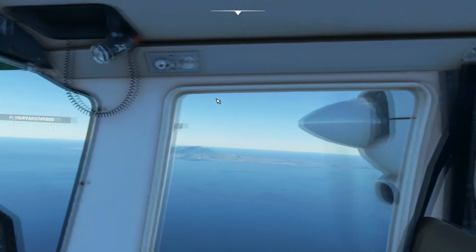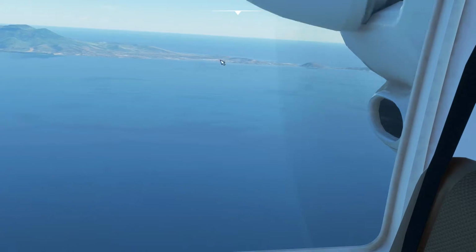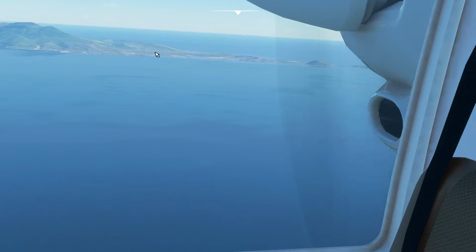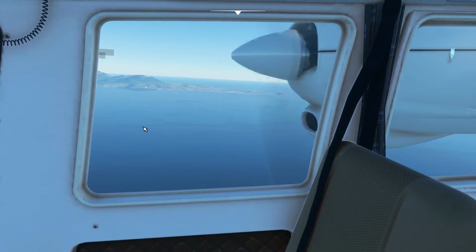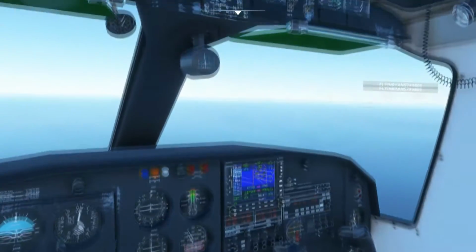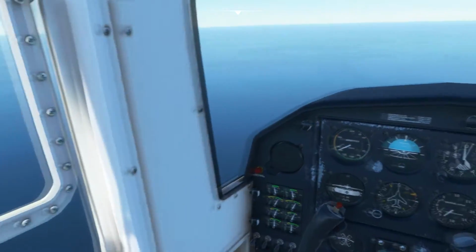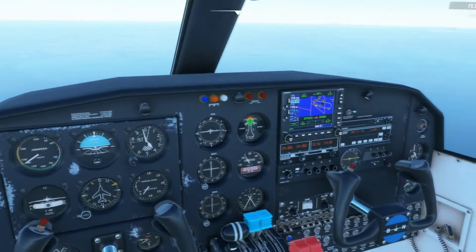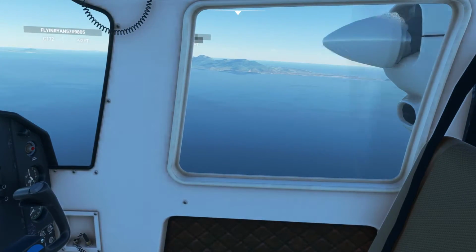Alright, so if you've ever been here before, then you know that the airport is right here, off to our right. The scenery hasn't fully loaded yet, but it will shortly. That's where the airport is, and so we should be getting some good views sometime soon.